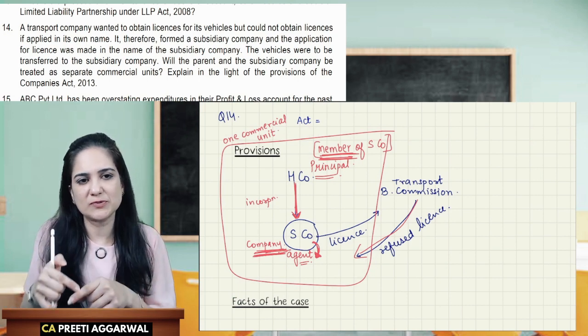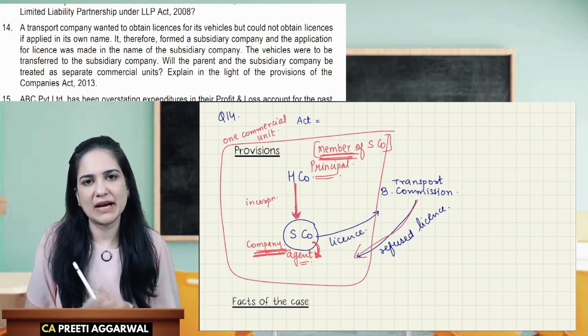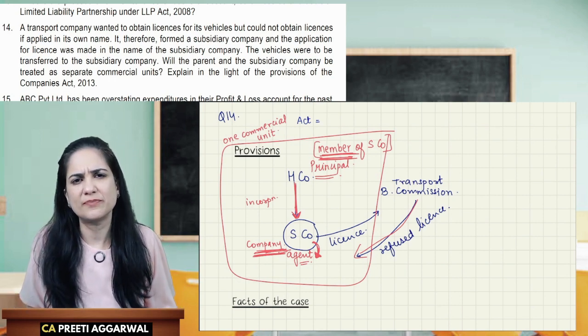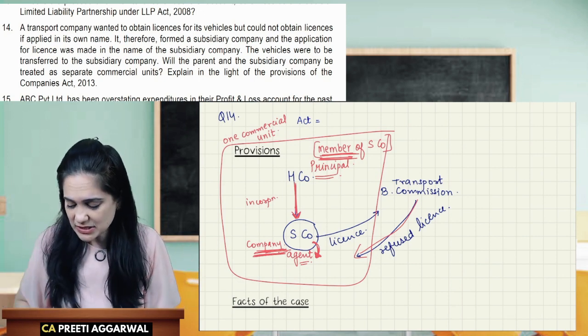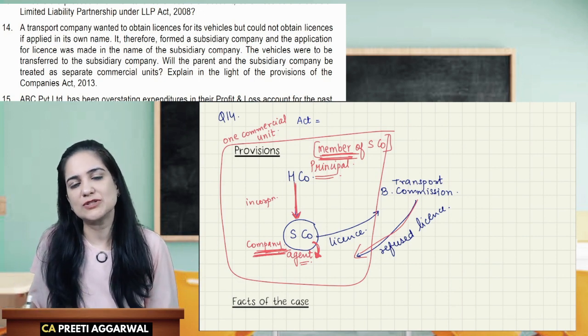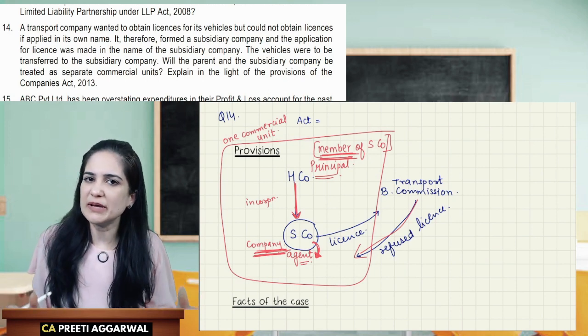Now, instead of the subsidiary company, if you are holding the holding company liable, it means corporate veil is lifted. Ideally, they are not liable for each other's act. But in this case, you are considering the subsidiary as your agent performing the tasks for yourself. So the corporate veil will be lifted.